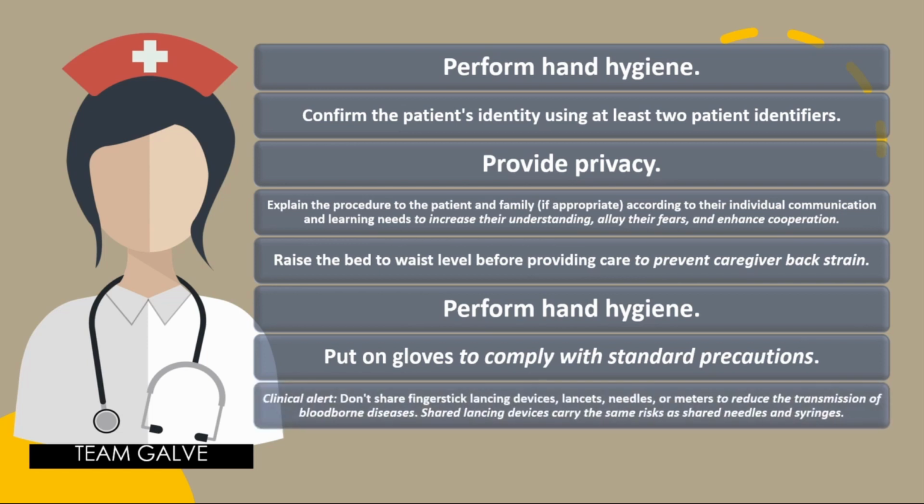Alright, so clinical alert. Don't share finger stick lancing devices, lancets, needles, or meters to reduce the transmission of bloodborne diseases. Kapag Hep B, ang mga pasyente mo may HIV, single use lang ito ha. Tapon agad. At hindi mo rin siya pwedeng gamitin sa other patients. Shared lancing devices carry the same risks as shared needles and syringes.